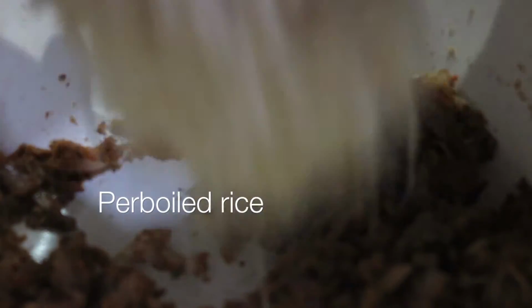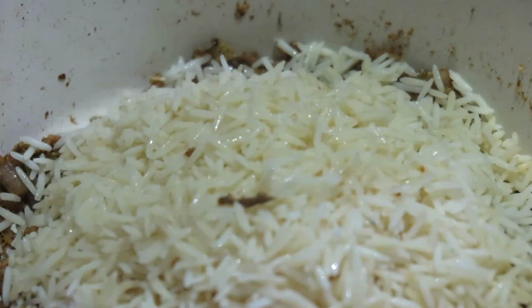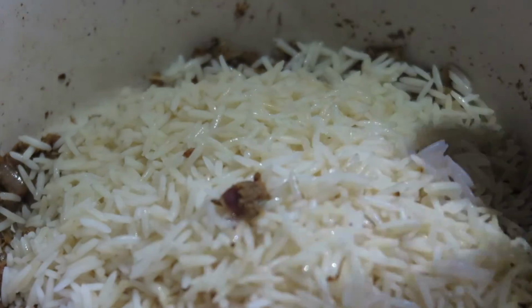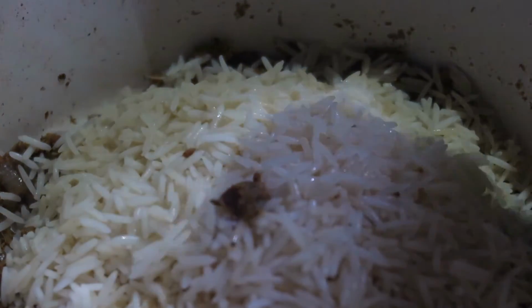Now we are going to add our rice. I'm using Basmati rice. So for those of you watching your weight, Basmati rice is a good option. Brown rice is also a very good option. But brown rice, I just don't like the way it used to be. So I'm still researching for long grain brown rice. Haven't found it yet.